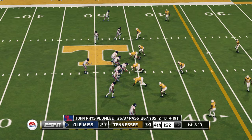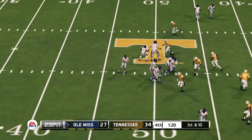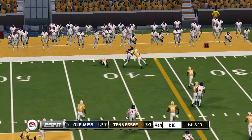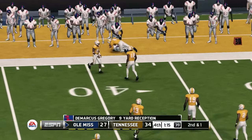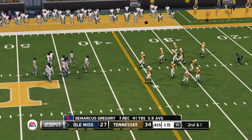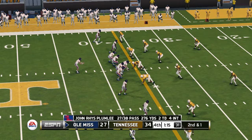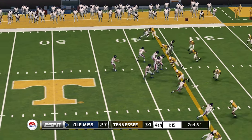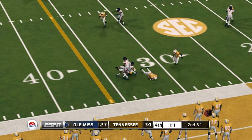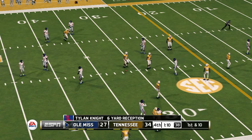A little over a minute in the game. He's pushed out of bounds at about the 37-yard line. It's second down now, and they're just a few feet away from that first down marker. Defense goes with the extra defensive backs as the offense comes up five wide. And they make the stop right around the 32-yard line.